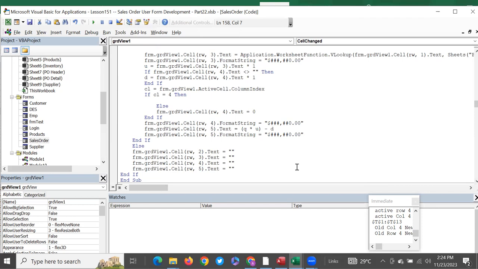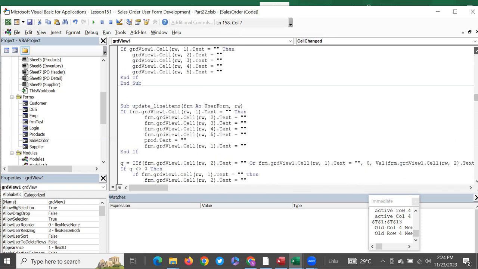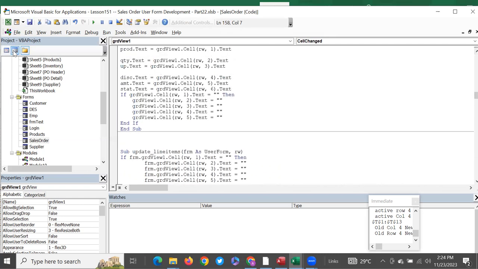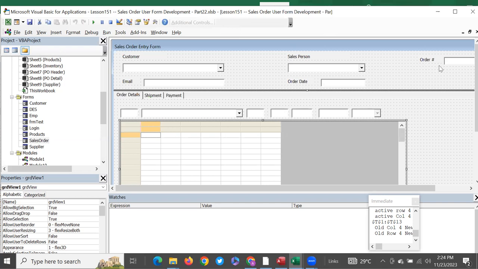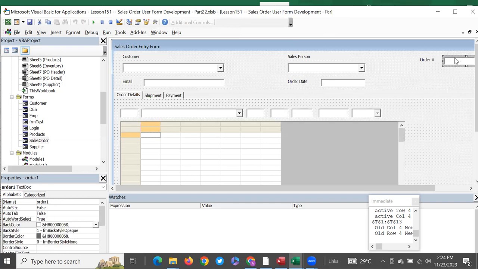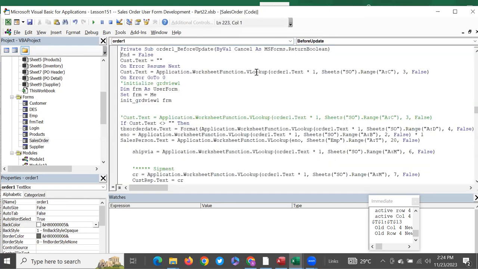Now, all we need to do is proceed to our element for our change, for our editing. In case we enter an existing sale order, we go to double click in here, and this is the after update.